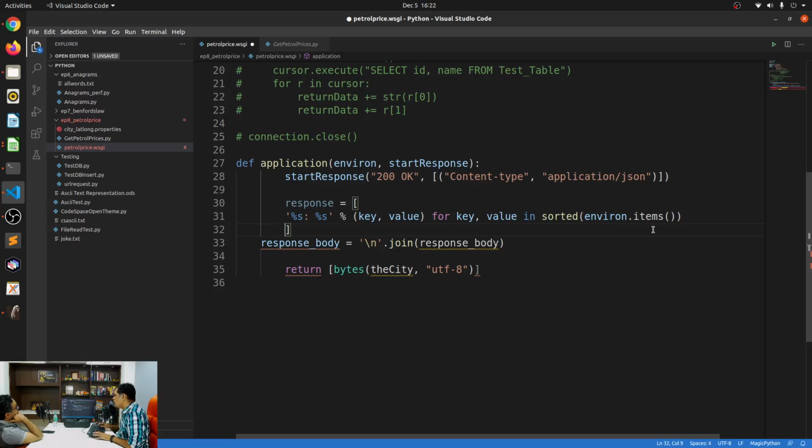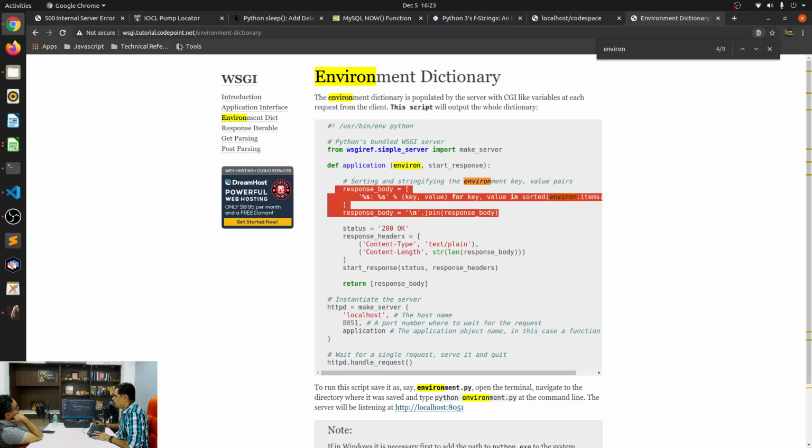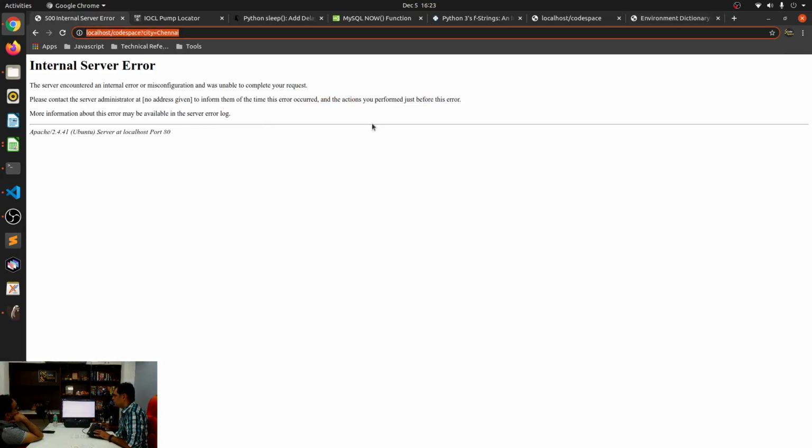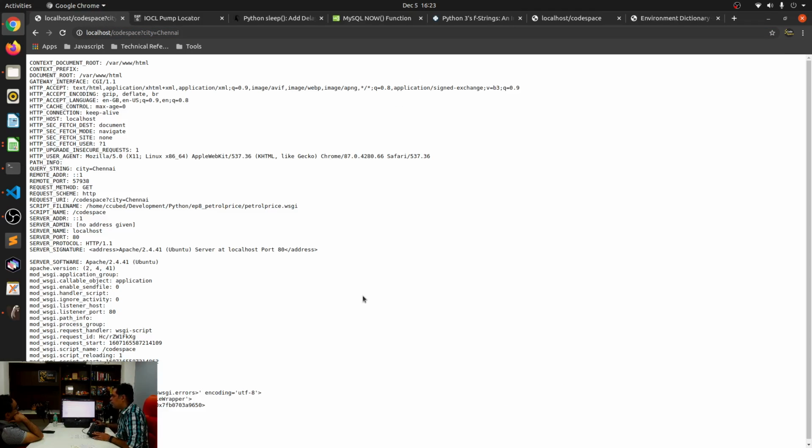I changed the variable name so that it makes a little bit more sense. Anyways. So response is this for key and value sorted of environment. Response.body is equal to join. Do I need all of that? Yeah. Response is equal to whatever dot join, and then just put this response over here. Let's see what items it really has. Ah, fantastic. This is fantastic.